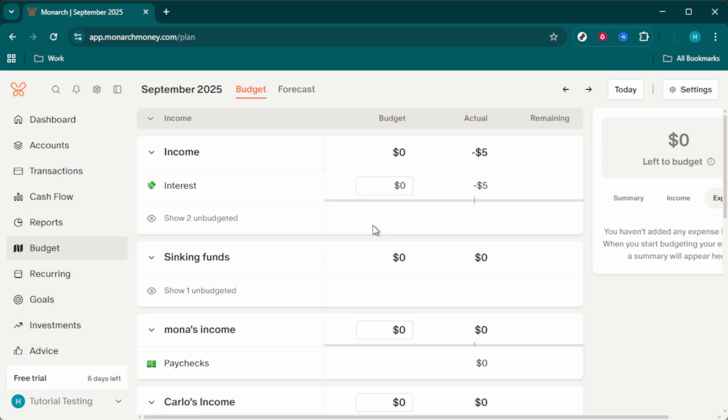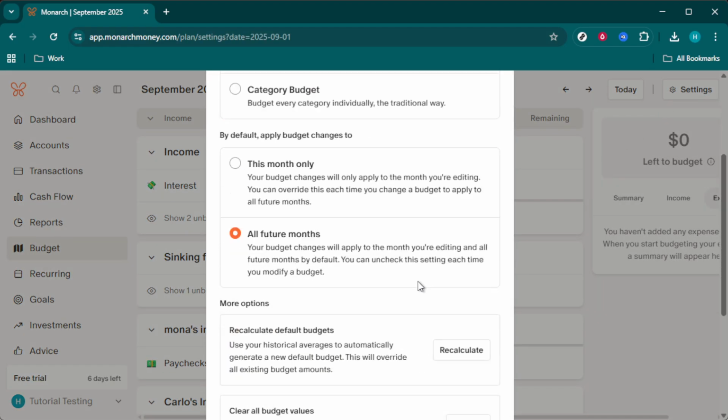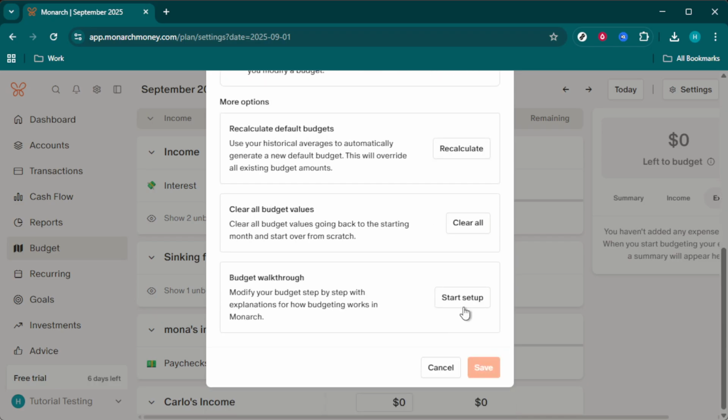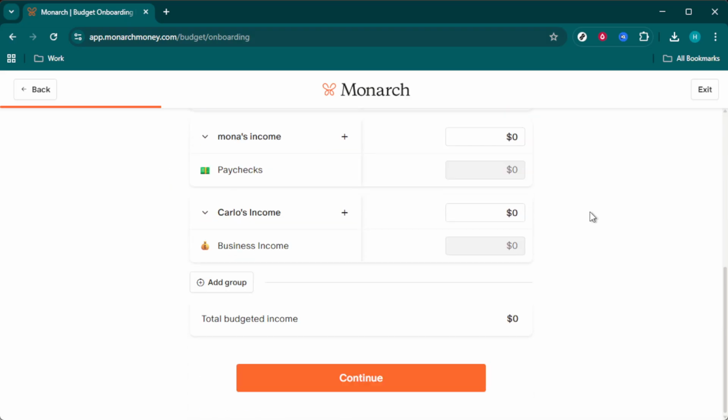This option is available right on the dashboard, and it serves as your gateway to a world of personalized financial planning. Creating a budget is like setting the cornerstone of your financial plan, and this interface will guide you through every detail. Next up, you'll see the settings in the upper right corner. Click on it and select Start Setup.